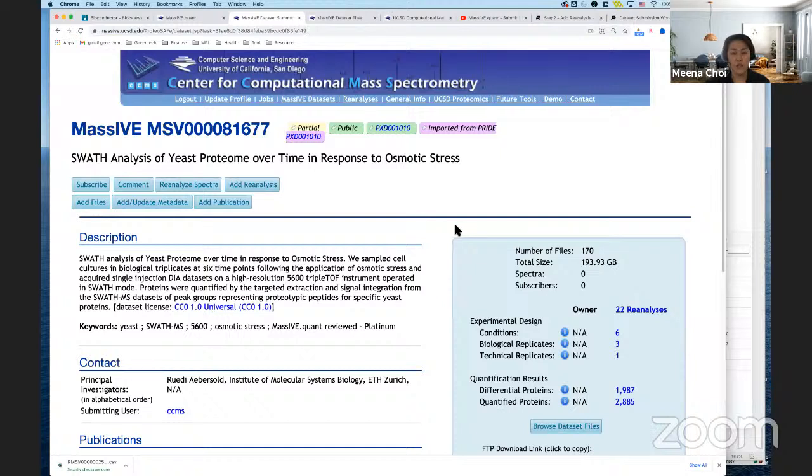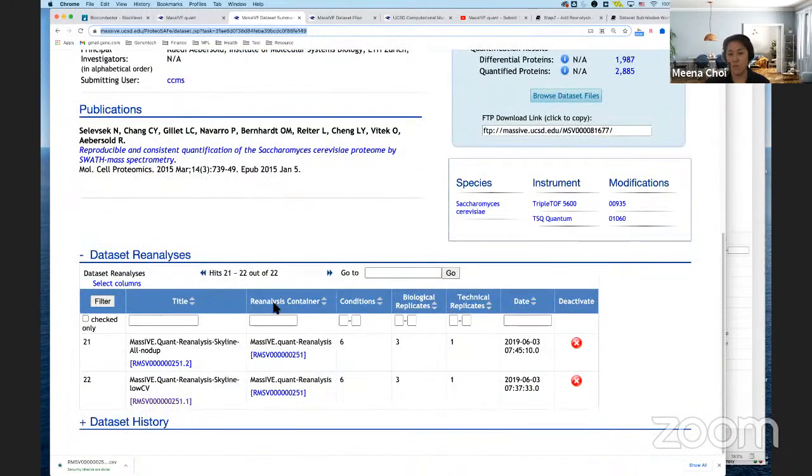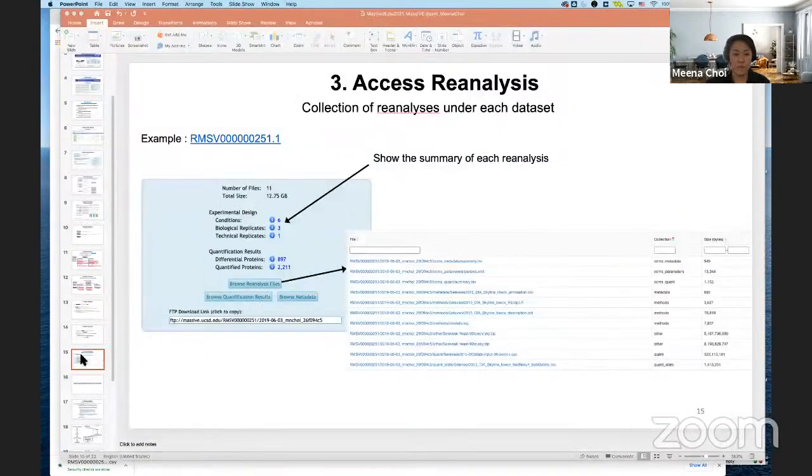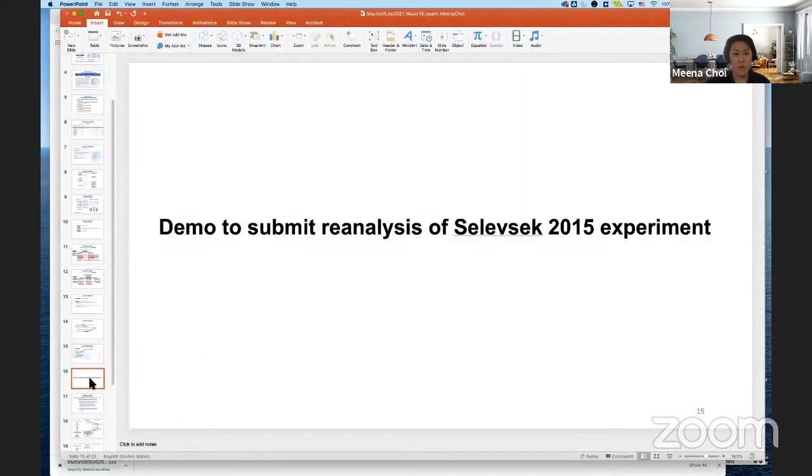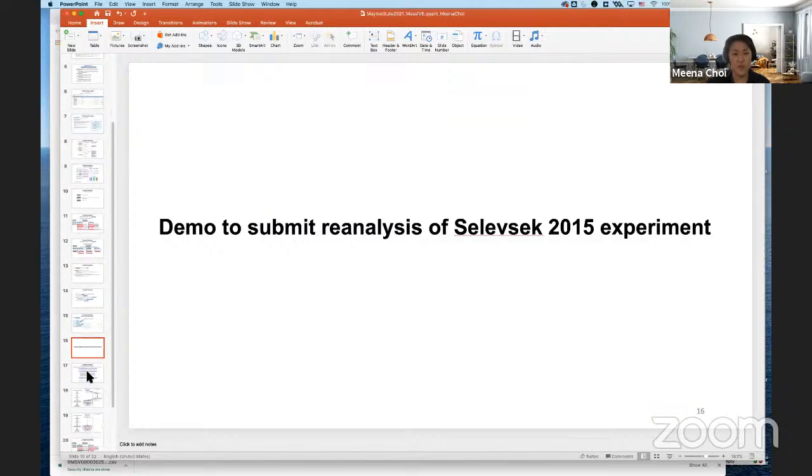One good thing is, if you submit everything here, in the publication there are data availability sections, or sometimes you have to fill in some other document. You can just give them this link, and they can see all the files under here. We are out of time, so that is the most important part.